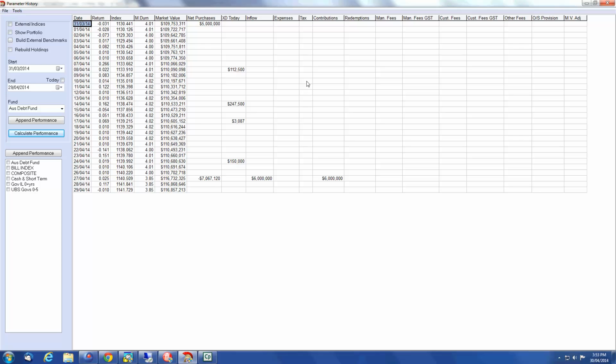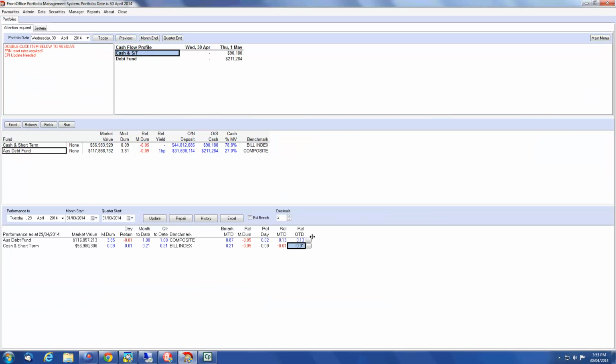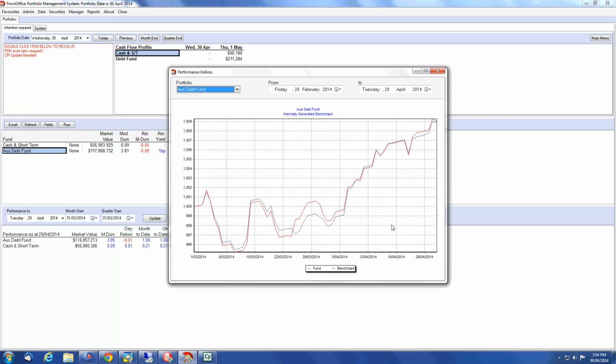The performance relative to the benchmark can be seen in the front portfolio listing area. Australian Debt Fund, and here we see the performance of the fund relative to that of the benchmark. The fund in blue and the benchmark in red.